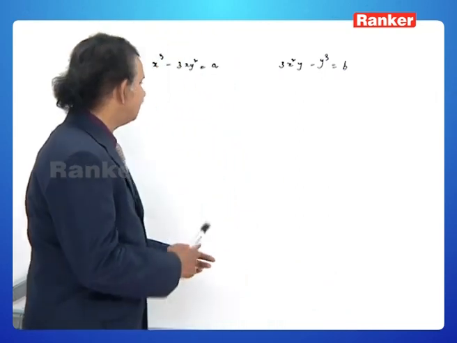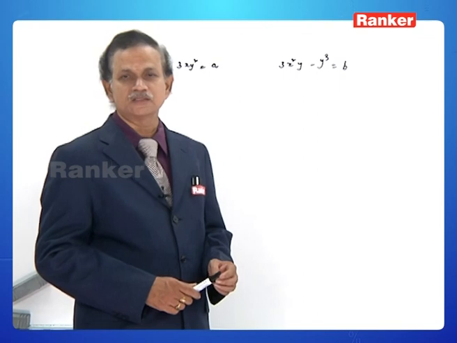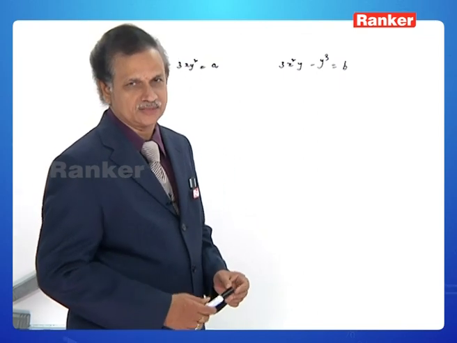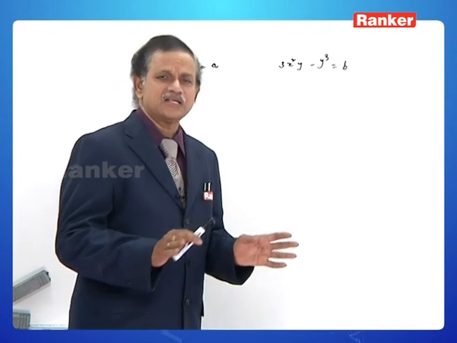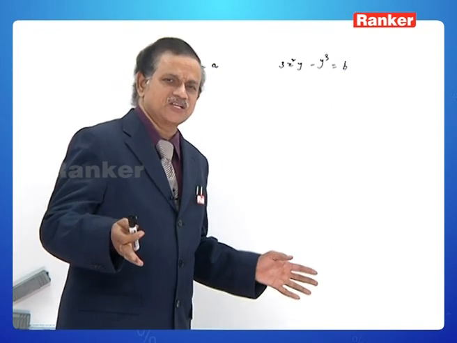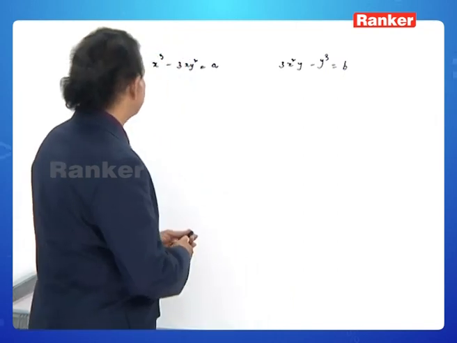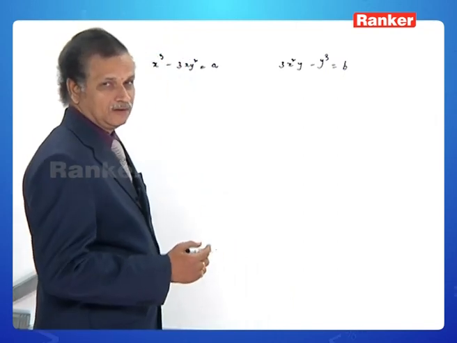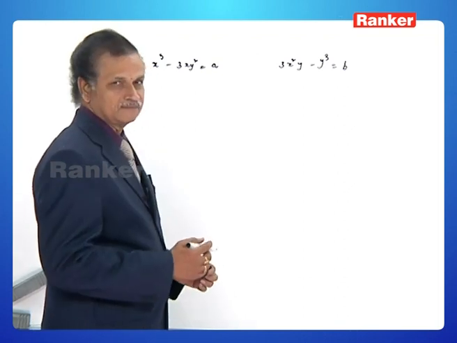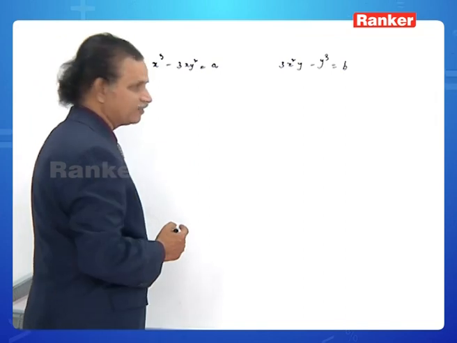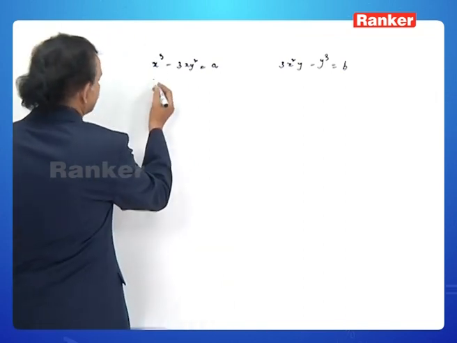You see, solving those two equations is not so easy, but of course it's not difficult. So for the present, let us assume that a point of intersection of those two curves be some x1, y1. First of all, let me have the slopes of the tangents at x1, y1. Differentiate it with respect to x on both sides. What is going to happen?